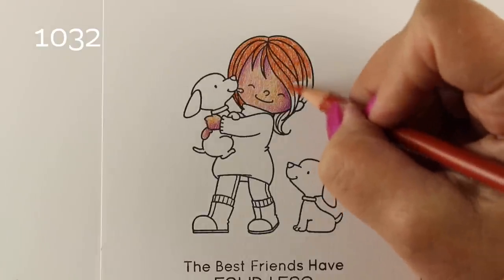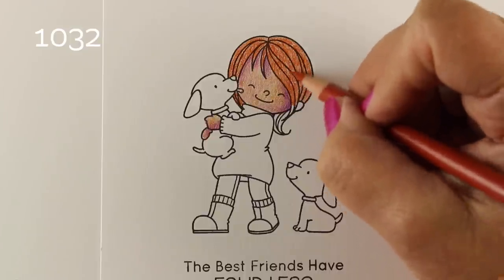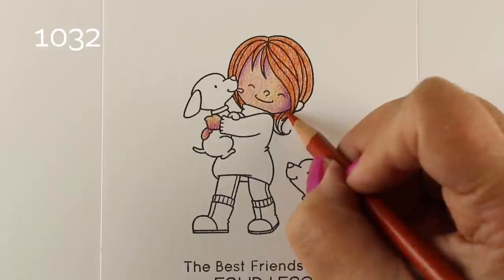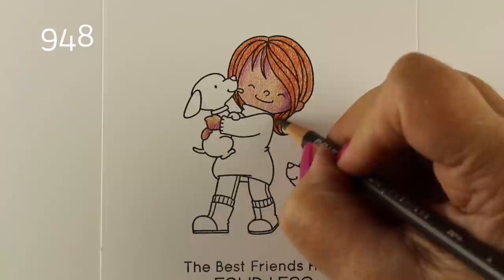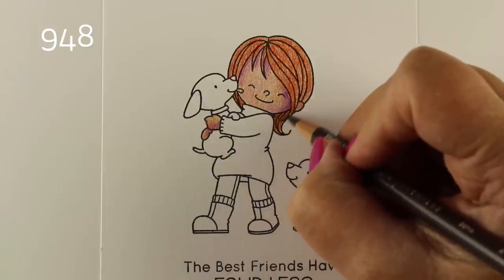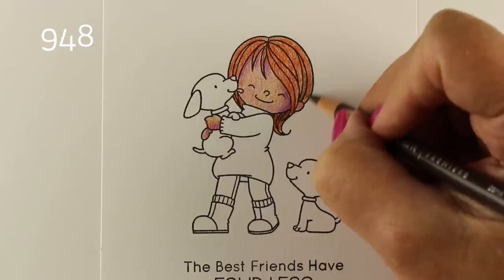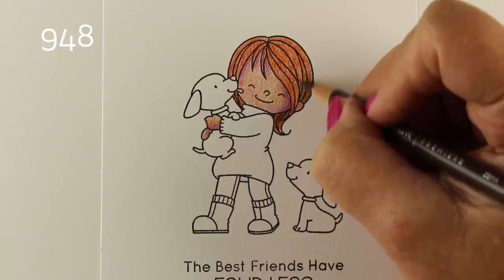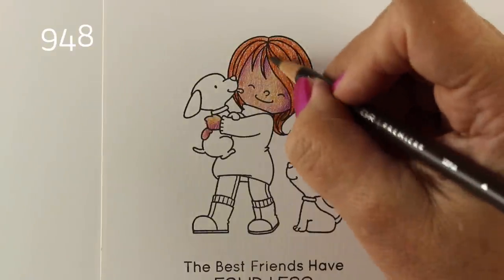When I use colored pencils I tend to use a very light touch so I can use multiple layers of color. That allows me to change the color — if I want to shift the whole tone a little bit, I can layer a different color right over top. Right there I realized I missed coloring the ear, so I'll get back to that, no fear. Here I can add my shadows on top because I haven't built up a waxy surface yet with the color underneath, so I can add the darker brown on top.